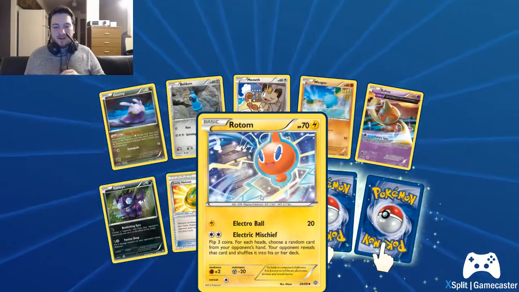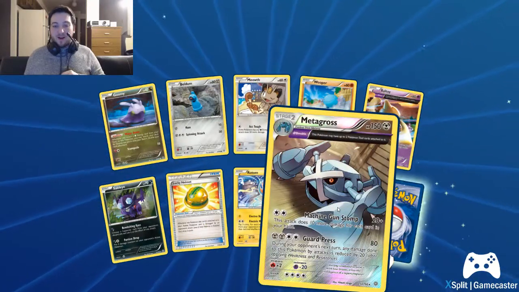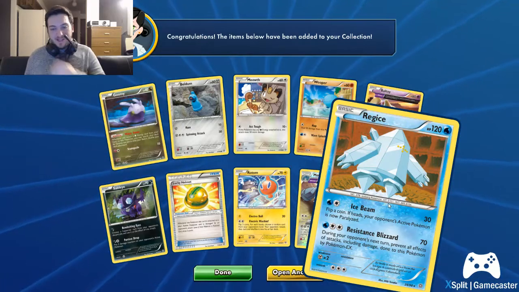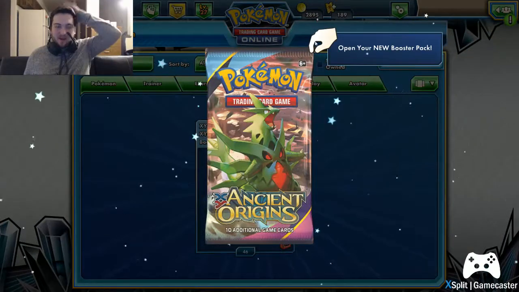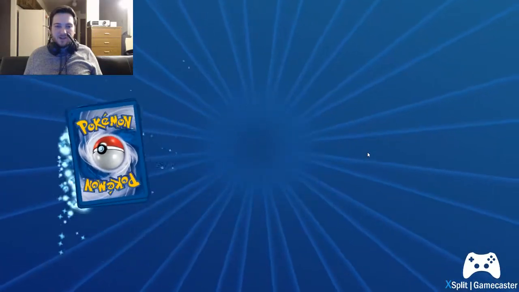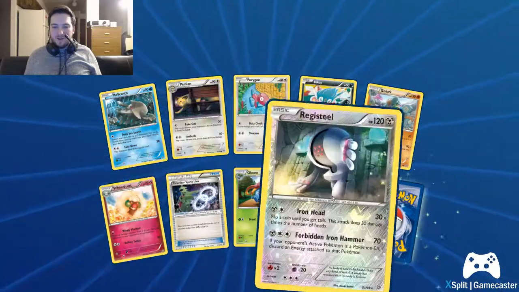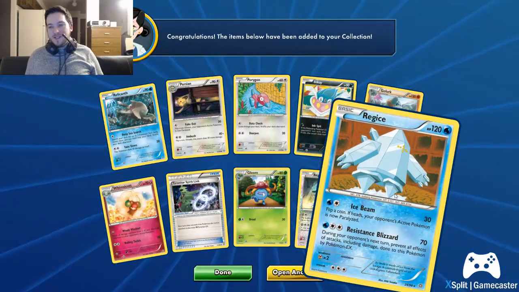We got a Rotom here, but not obviously the Rotom you want for the Rotom deck. Let's see. Oh, another Metagross. I love that card, actually. And last but not least, ooh, that Resistance Blizzard Regice. Very cool. Some classics. I did play this game back in the day, and I did use Ancient Origins cards, but I didn't really get into the game until after a lot of these cards were no longer in the meta. And there's Registeel and another Resistance Blizzard Regice.